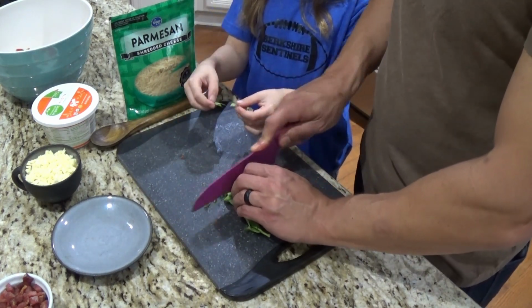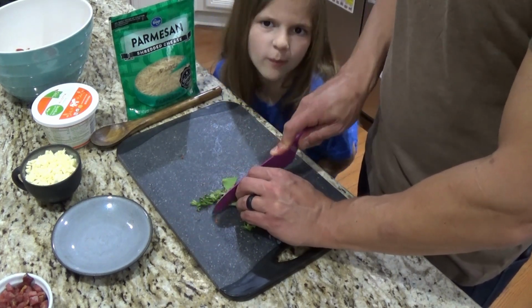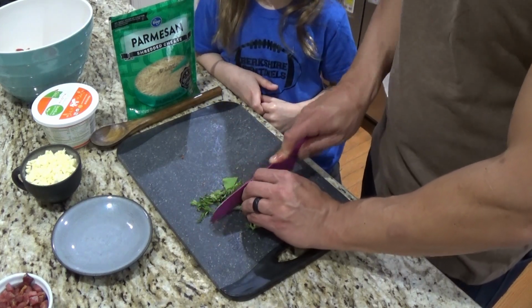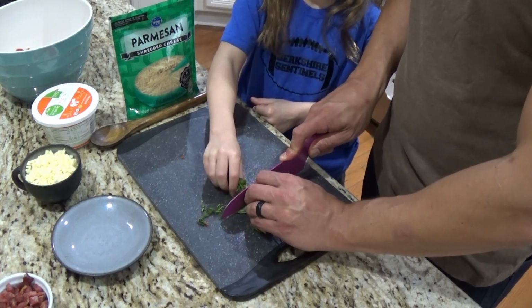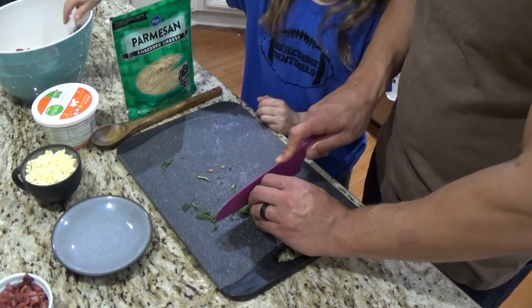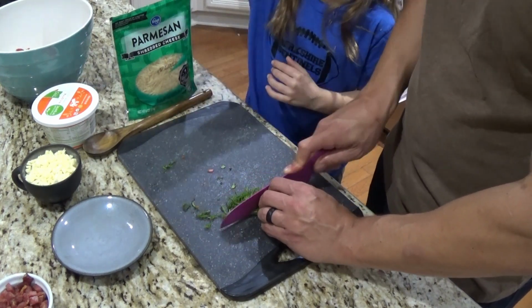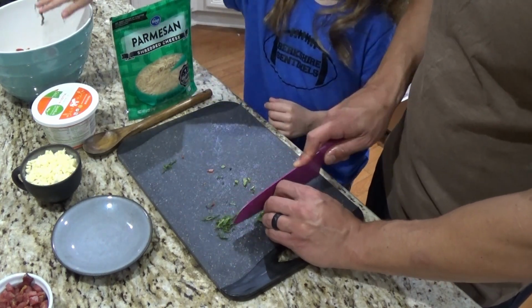Should I put it in the bowl? Yeah, put it in the bowl. And I'm just going for super thin ribbons here, for the same reason that we chopped up the pepperoni. I want it to be super fine so that it mixes in with the cheese and blends in, because you want to get a little bit in each bite. You don't want to get a mouthful of the basil.